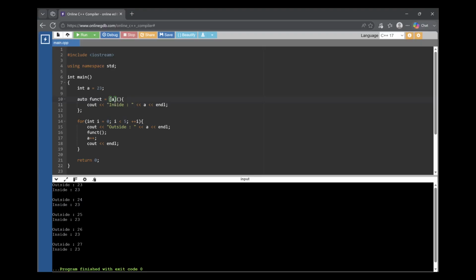So far, the next thing that it talks about is how to capture all. And with that, it's basically the exact same thing as what we're doing here. The only difference is this: instead of putting the variable in the capture list, you just put an equal sign. That's really it. What this does is any variable above the lambda function that's used inside the lambda function, it will then recognize, okay, use this stuff up here. So you don't have to worry about specifying it.